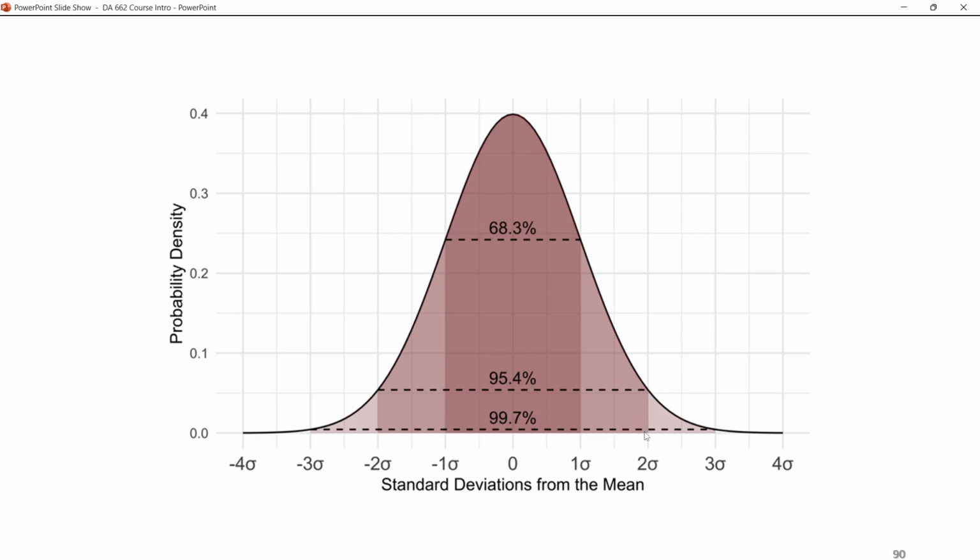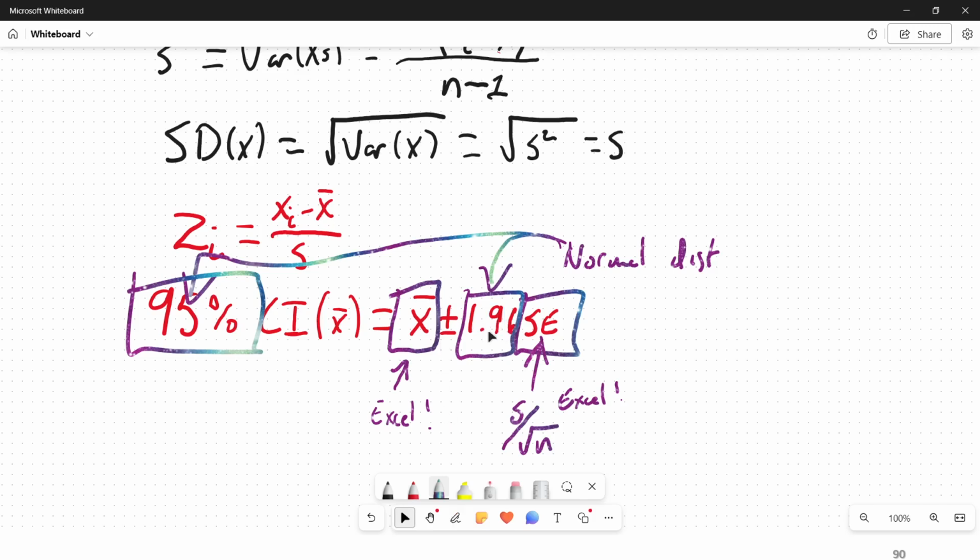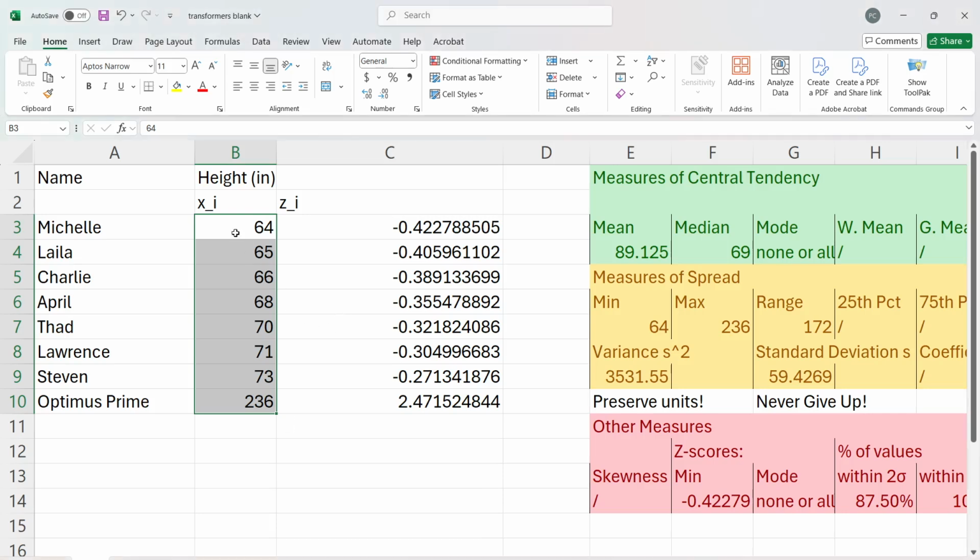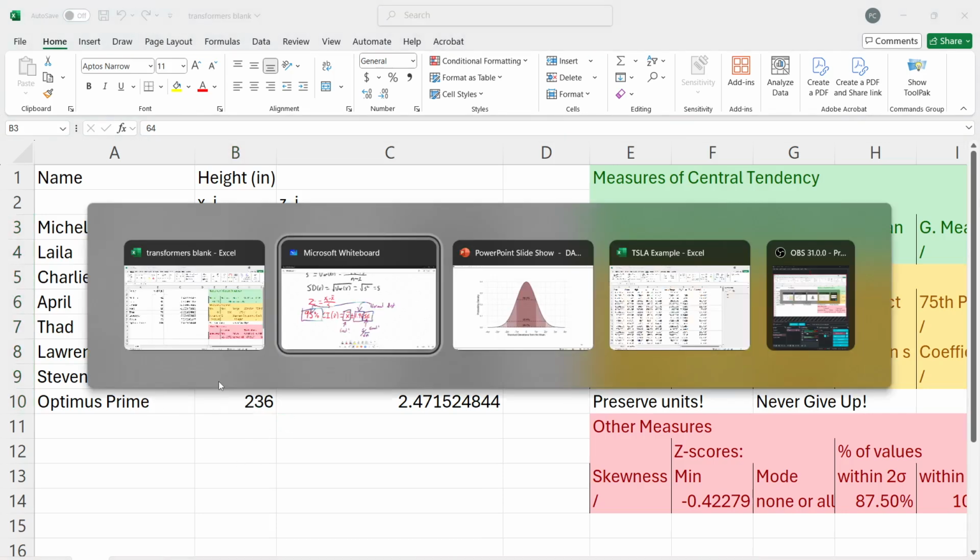If I want to be 99% sure, I'm going to need to go out to, say, 2 point something standard errors. Or if I don't want to be 95, if I just want to be 90% sure, I can make a narrower confidence interval. But this 95% and the 1.96 are the numbers that everybody starts to recognize. If I know x bar and I know the standard error, there is about a 95% chance that the true population average, the true average height of everybody, not just these 8 people, but everybody in the population, is in that range.